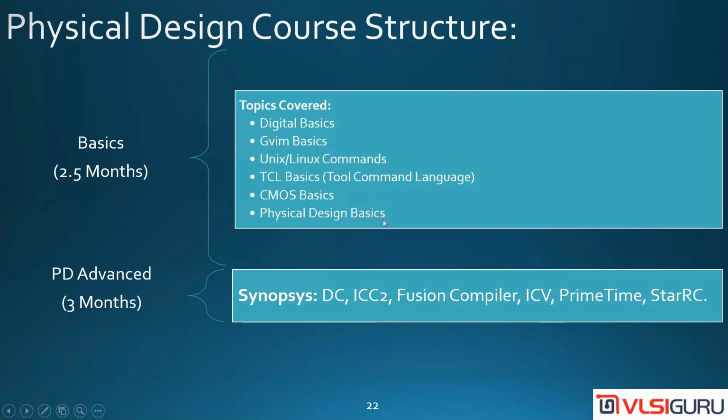So this entire basics is for 2.5 months. Digital, CMOS and physical design basics, all these three are presentation type. The mentor will give the presentation and explain, and you will follow that. Assignments will be given, you will follow the assignments. But GVIM, Unix and Tickle are hands-on. The mentor will do it, and along with the mentor you will also do it parallelly. So these three are hands-on sessions in basics.